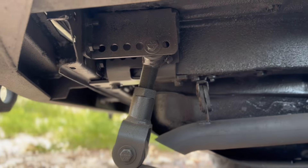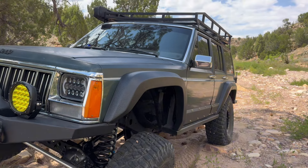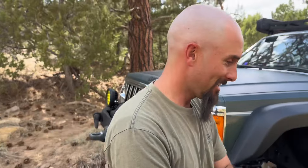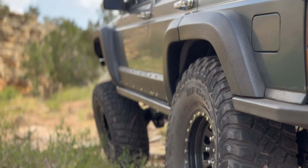The back has Stinky Fab Racing shackle relocation brackets as well as a Core 8-inch adjustable shackle to raise the back up and match the front, so it sits just under 5 inches of lift. And Quince did some Notch Custom flares on this thing — turned out pretty sweet, but was a pain to do. Just be forewarned there is a ton of work that's going to go into them if you want them to look decent.